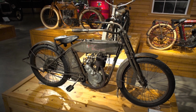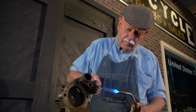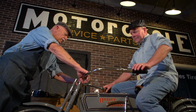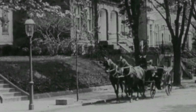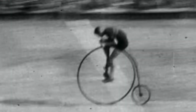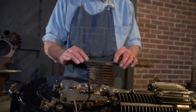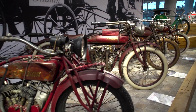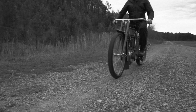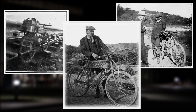Inside the museum, as you check out the oldest bikes, take a moment to imagine yourself as an early motorcycle inventor. The internal combustion engine was just a recent invention. Back then, transportation meant horses, bicycles, or something powered by steam. The gasoline-powered internal combustion engine and the mass production of motorcycles changed the world. Motorcycles were like a modern horse that you could ride just about anywhere. In fact, the first vehicle to cross the USA coast to coast was a motorcycle.